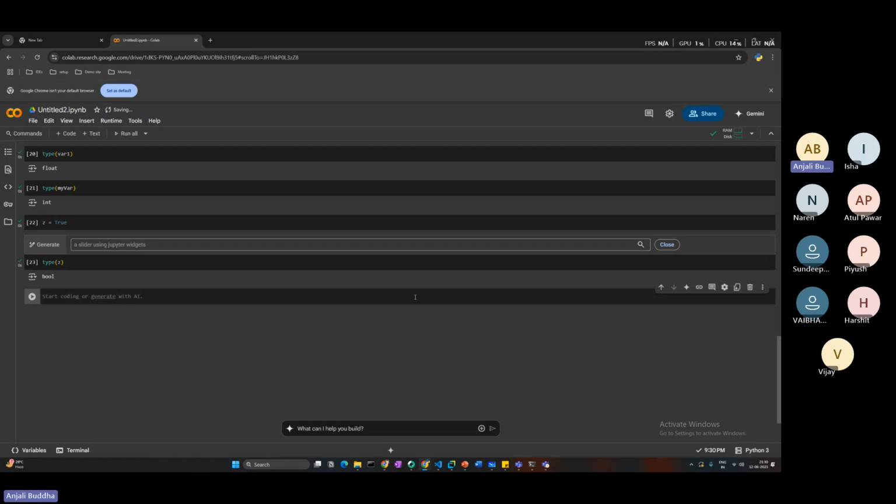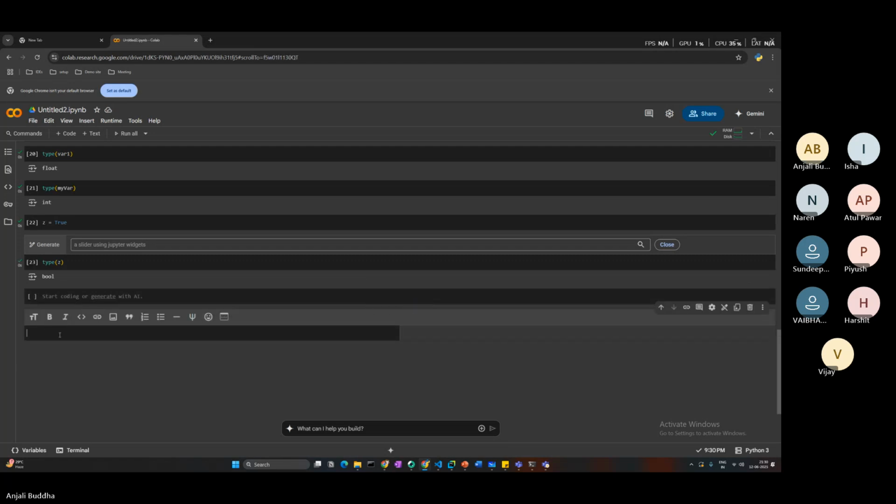So moving on to the operators in Python. We have multiple operators, like simple arithmetic operators: plus, minus, and for multiplication we use the asterisk. We have a division operator, and we have a power operator, where we use a double asterisk in order to raise a particular value to a power. And we have a modulo operator, which we use for getting the remainder. I'll quickly show examples of these.